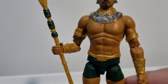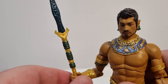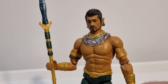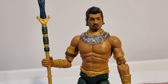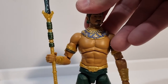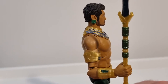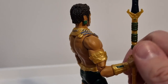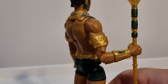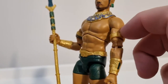Some of the ornate designs throughout the figure are great. I really like his spear — not quite trident-y, sort of gone away from that Atlantean thing, which I think is a big move for Marvel. Let DC do that with their Aquaman. I think it's a big move to not step on their feet and go with a slightly different origin and background, which could well work out as Marvel's own different adaptation of what is known as Atlantis.